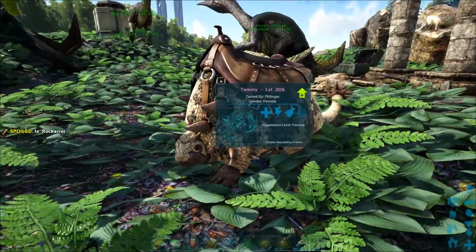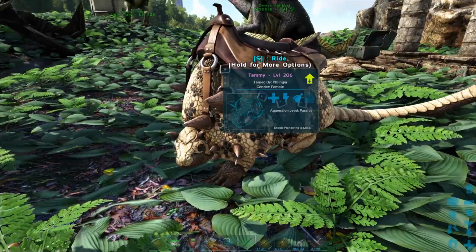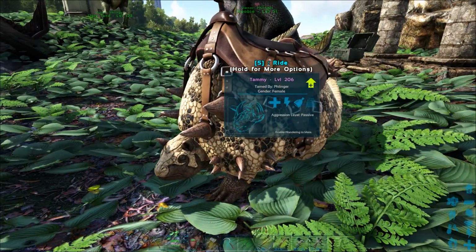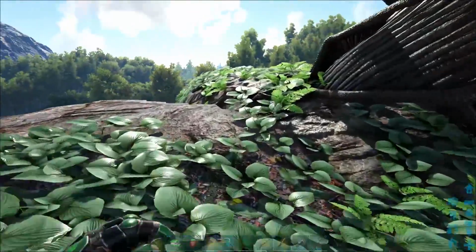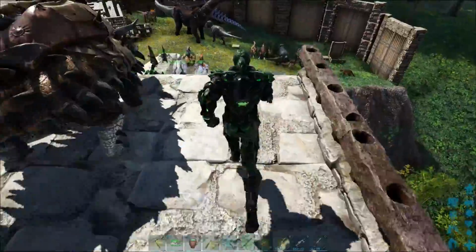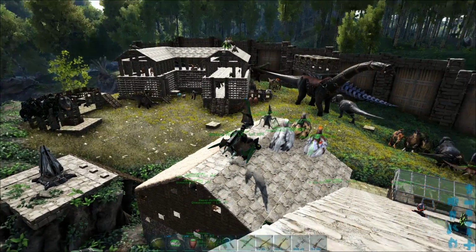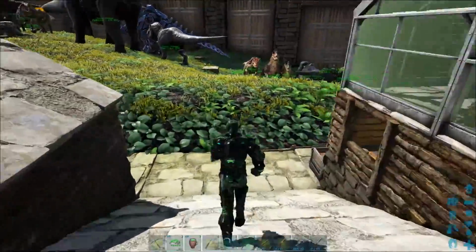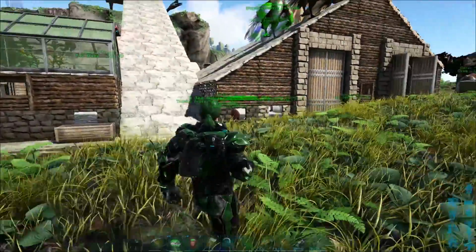Now I always call these guys little Tammies or Tommies. They're like the little Doedicuruses that could, because no matter what level they are, if you tame one, they will be your best buddy for building up these massive bases. Let me show you a little bit. This base right here, all of this stone was harvested with the Doedicurus. Every last little bit of it. None of the stone I used to craft this base was harvested in any other way than with my Doedicurus.